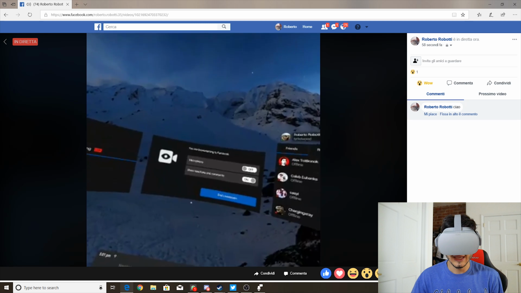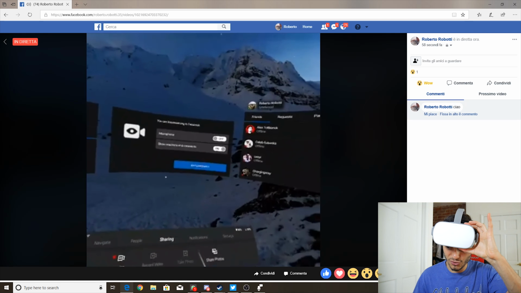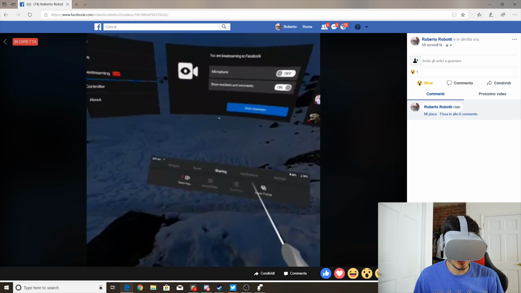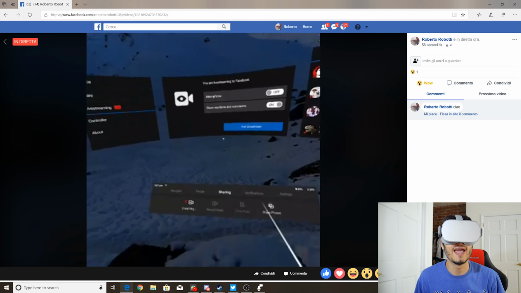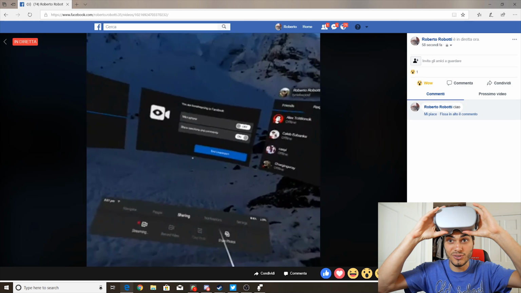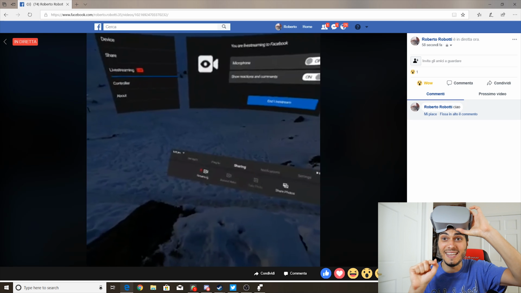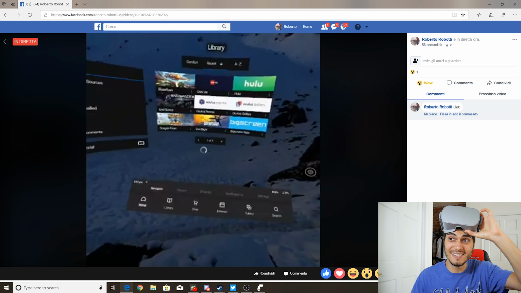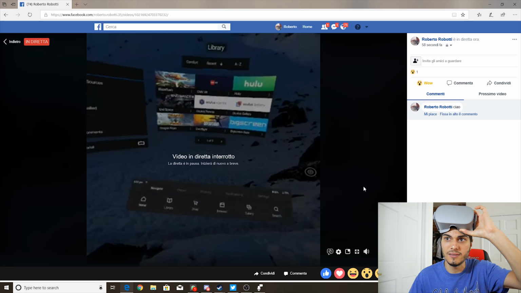Now let's see if we can play games too from inside, and I can tell you that you can. Let's go on Blade Rush and let's start it together. As I can see here, there's some latency, of course. It's a lot of latency actually.